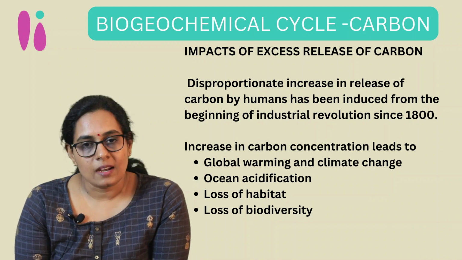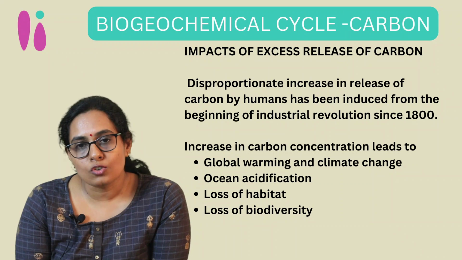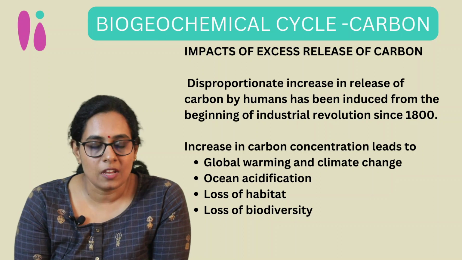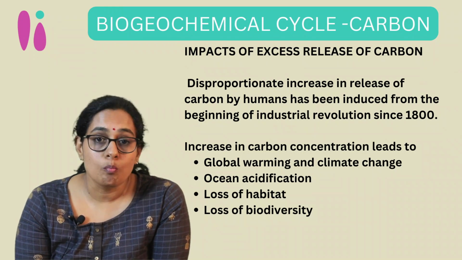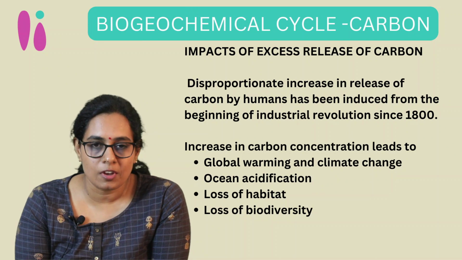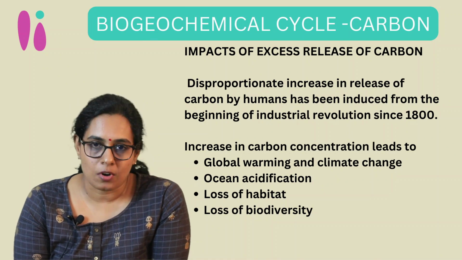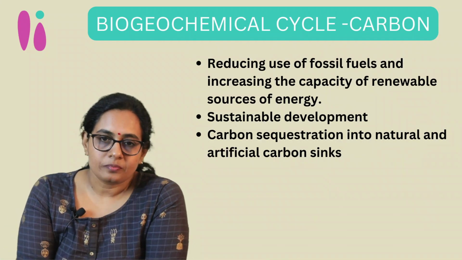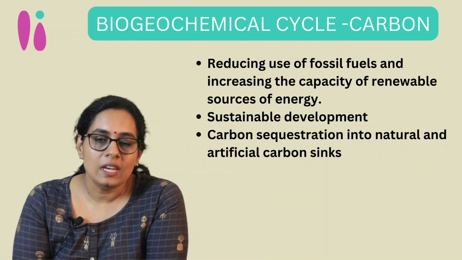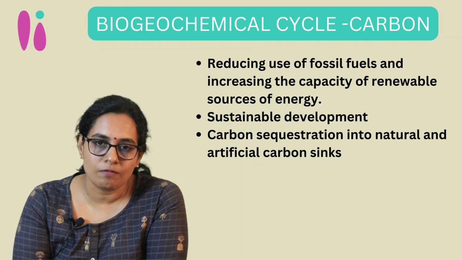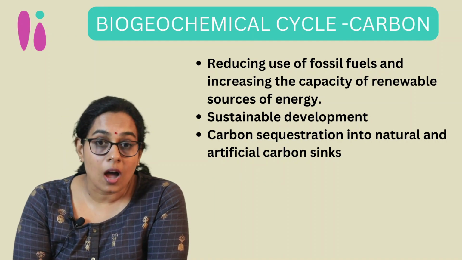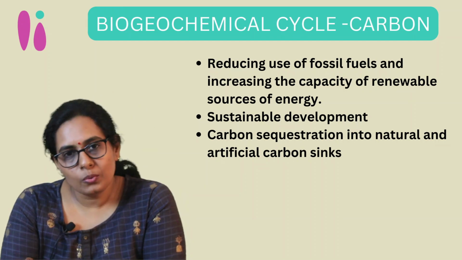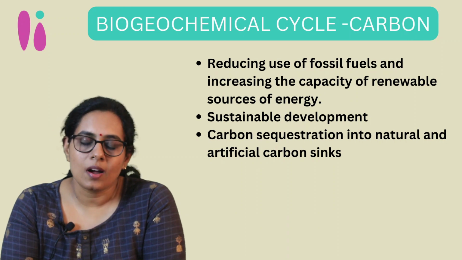So you can see that increased levels of carbon because of human-based activities is causing climate change, ocean acidification, and threatening the habitat both on the terrestrial surface of earth and the water bodies of earth, causing habitat loss and loss of biodiversity. So, is it now needed to reduce the atmospheric levels of carbon? That is the need of the hour, and we need to reduce the atmospheric levels of carbon. So, how do we now reduce carbon from the atmosphere?